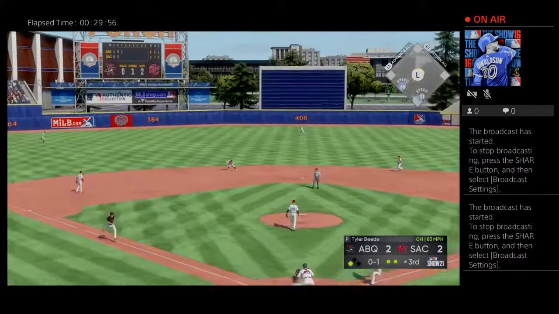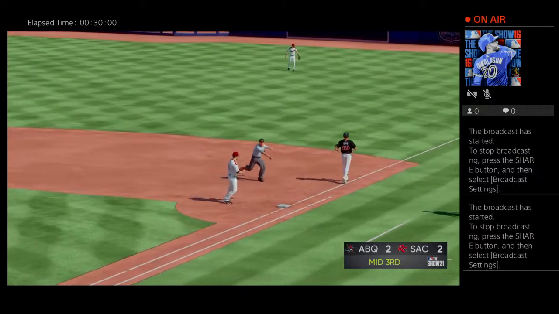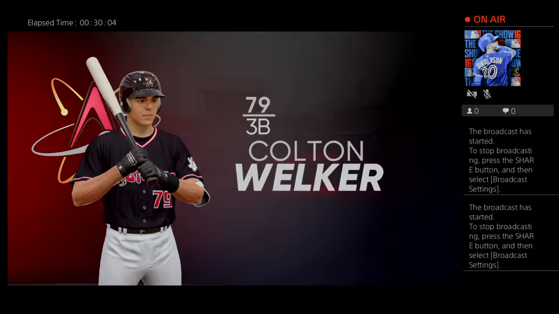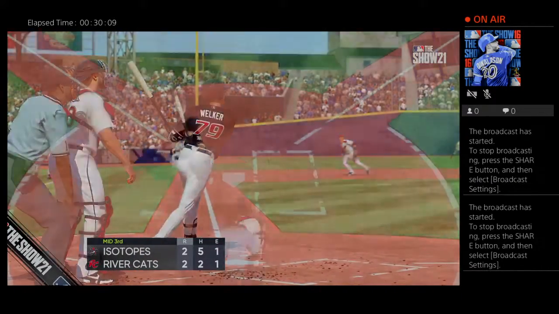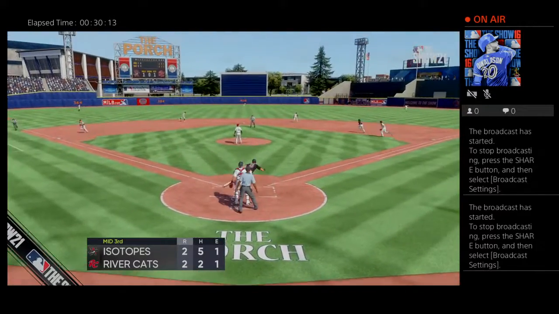Back up the middle, scooped up. Throw in the dirt, but a good scoop at first saves an error as this side is retired. But they do get on the board in the inning on this run-scoring triple. We played 2.5, and we're deadlocked now at 2 apiece.